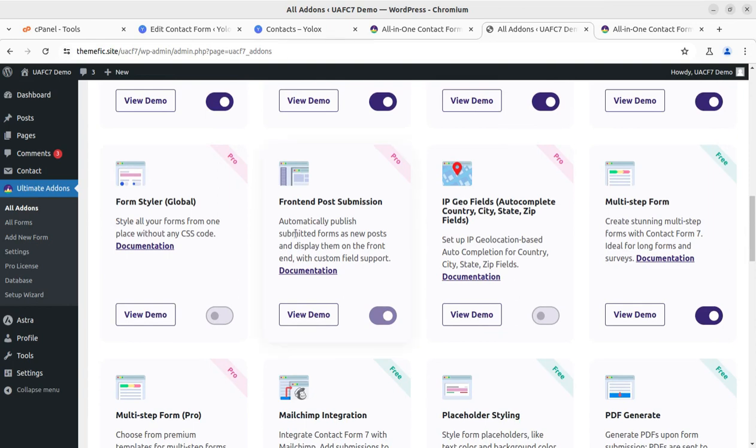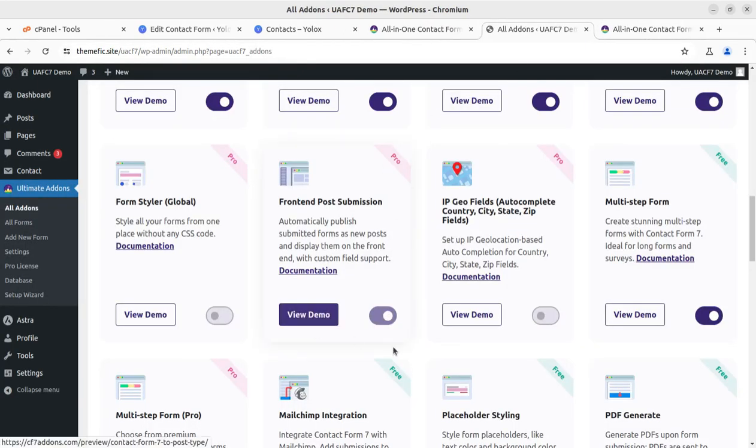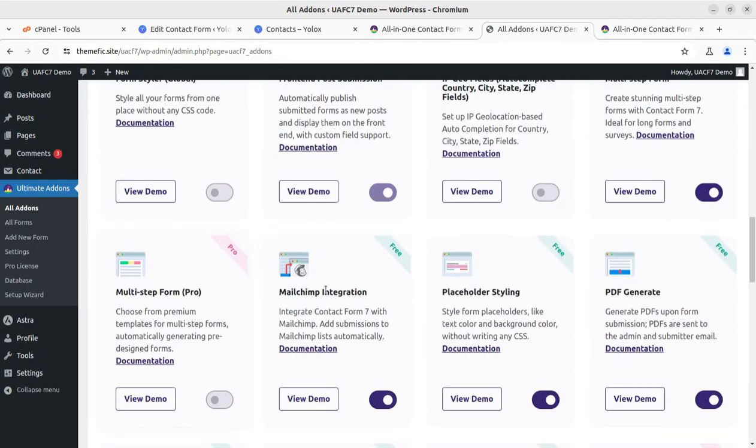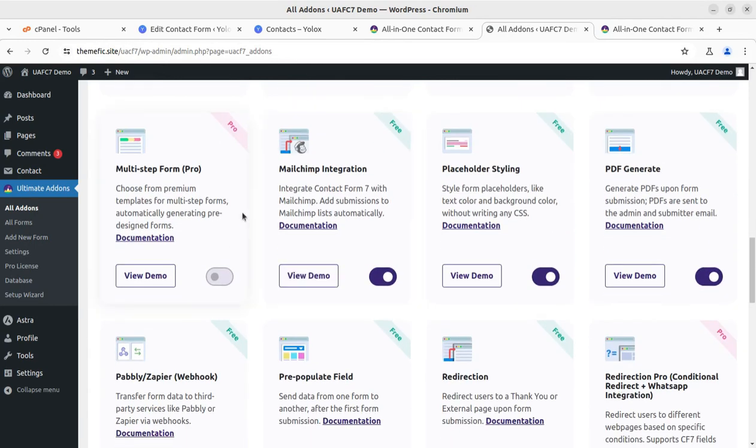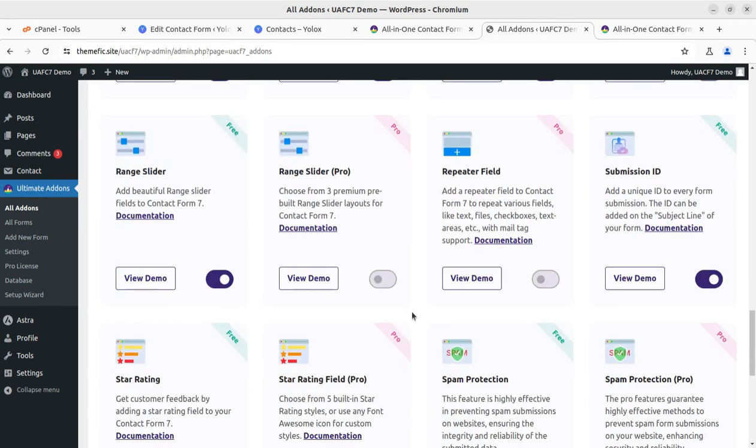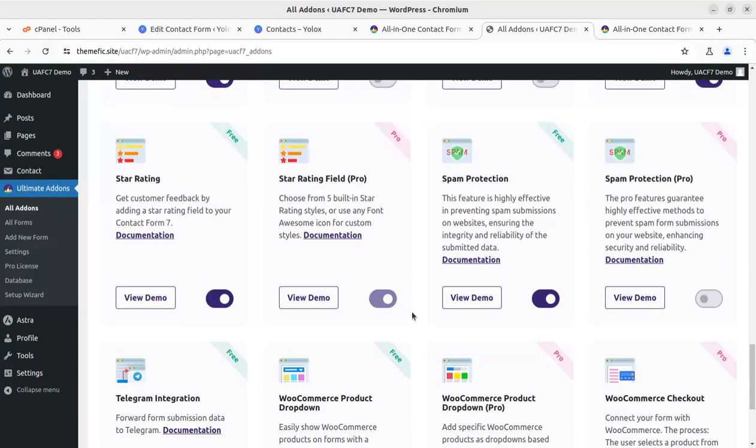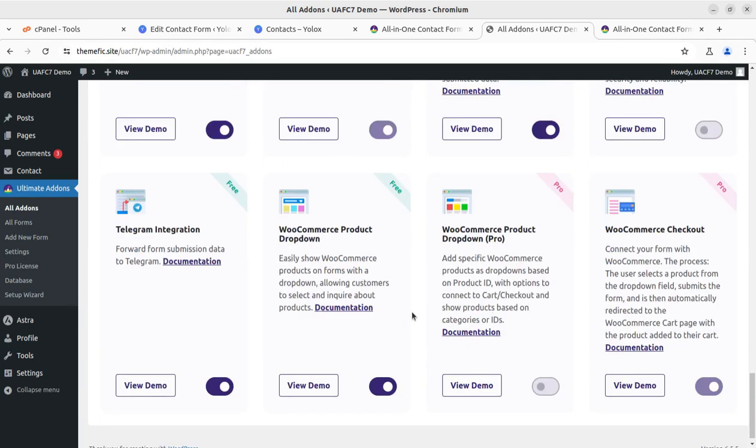Multi-step form, the IP geo. Okay, so this is pro, and we need to have the pro version, of course, for using this feature. The free version is available, and I'm sure the free version is going to fulfill almost all your needs until you need advanced features at your Contact Form 7. So this is a wonderful plugin that can actually enhance the features of your Contact Form 7.